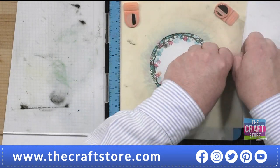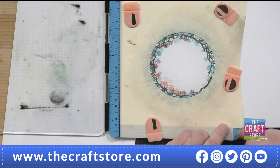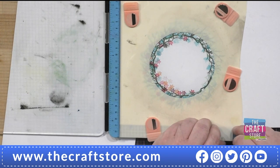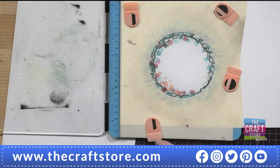This is the benefit of having them notched and made to fit. What you find is that they're just that little bit bigger than the notch, so that you can really clip it down and have it in exactly the same place. You'll find that is just that little bit bigger there, you see? Just so you can clip it in place.